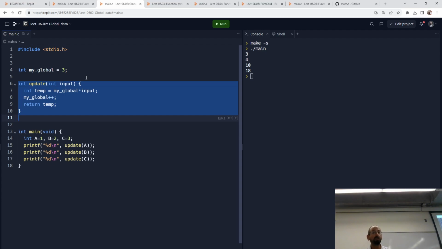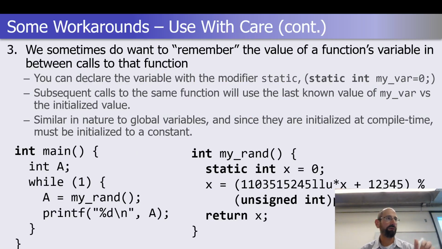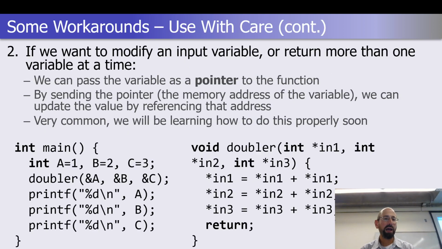You also have issues if you have programs that involve some sort of parallelism or concurrency. I have two functions that are potentially updating that global variable. Which one got there first? And what should the value be afterwards? That is a whole separate kind of branch of software development, software engineering in understanding, tracking down, fixing concurrency bugs. I think for better or for worse, fortunately, we don't have to deal with that this semester. That's static versus global.